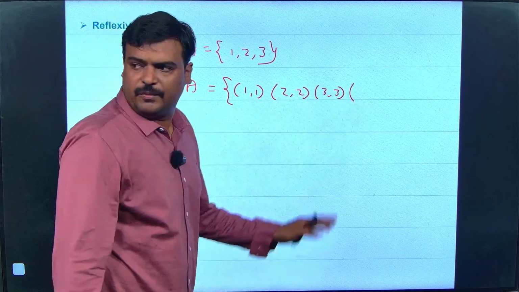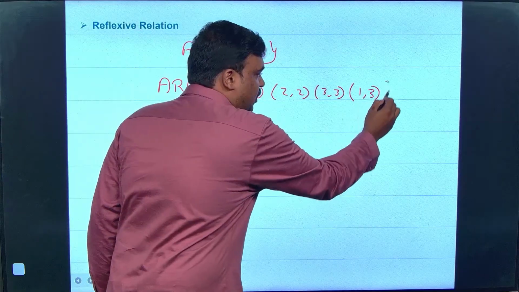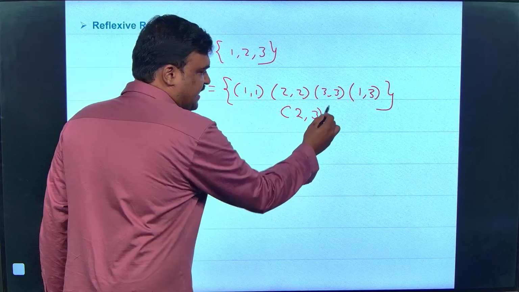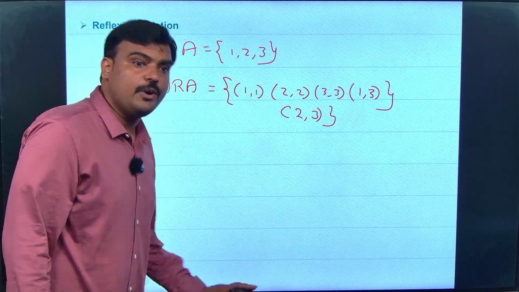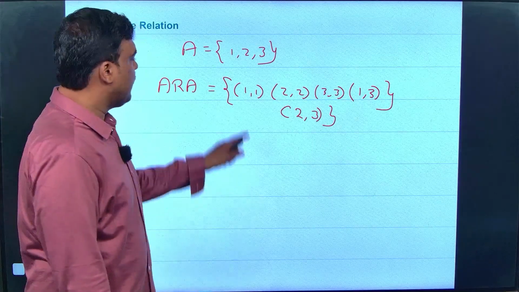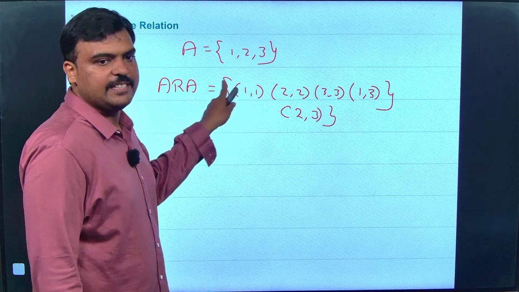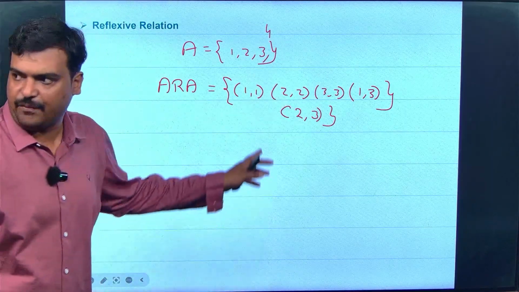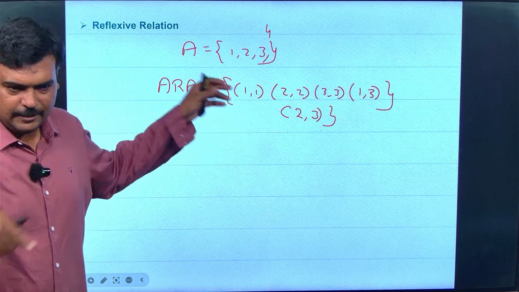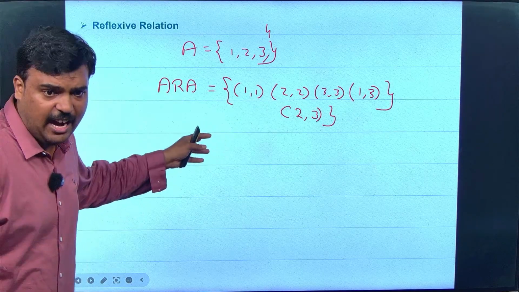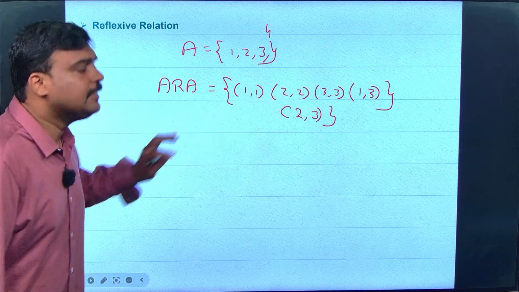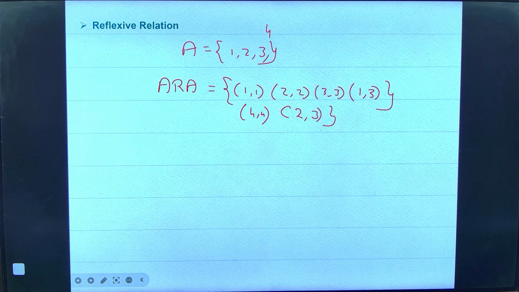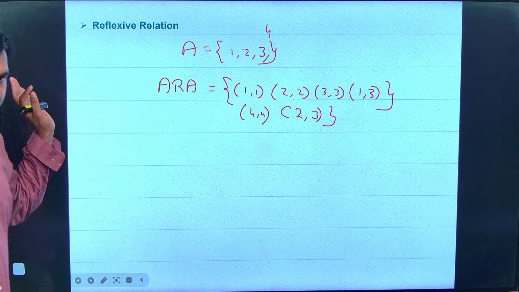Sir, with this if I add something else, whether this will be reflexive? Yes. Sir, if I am having 2 comma 3, whether it's reflexive? Yes. No worries. The only thing I want is whether the element related to itself is there for every element. So if I add 4 here, whether it's reflexive? No, it is not. What do I add to make it reflexive? Just add 4 comma 4, it becomes reflexive. So I hope you have an idea about reflexive, right?